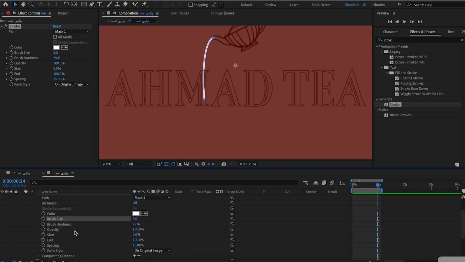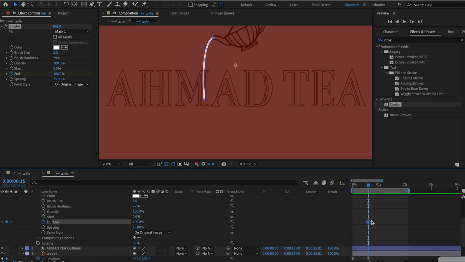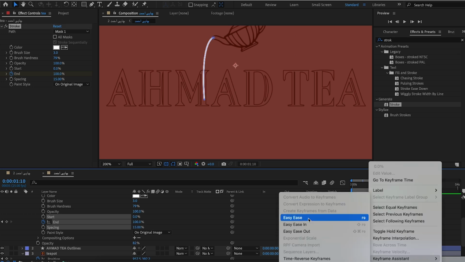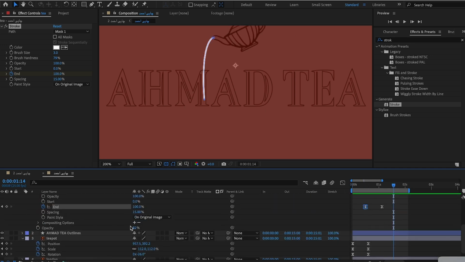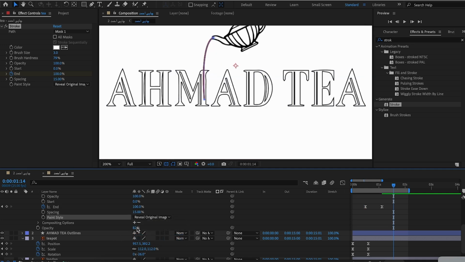Then open the effect setting and animate it using the end parameter. For the paint style, I'll set it to reveal original image.